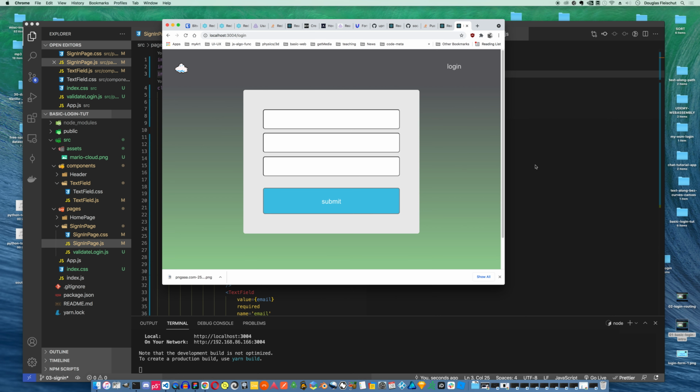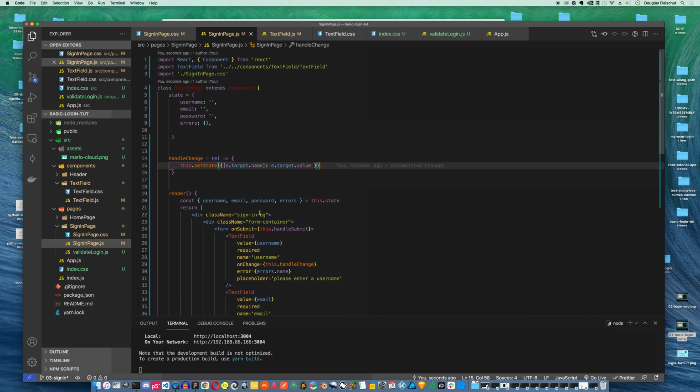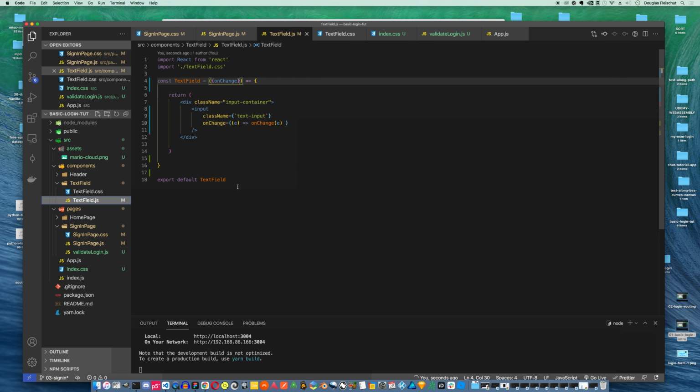And the reason for that is, I pass in all these props, value, required, name, onChange, error, placeholder, and in my text field, I'm not pulling them in yet. So let's go ahead and pull those in. So I'll give the onChange, error, I'm going to say text area, and we don't need that. That's for just me.